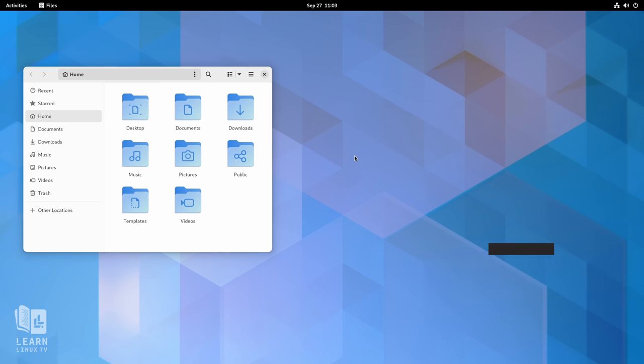And speaking of modern, the Files app, this file manager right here, was actually ported to GTK 4. And without getting into too much detail, GTK is a very important component of GNOME, and it's been going through a bit of a transition. And the Files app just now made that transition because in previous releases of GNOME since 40, well, the Files app needed some love, and it really did get some attention in this release.